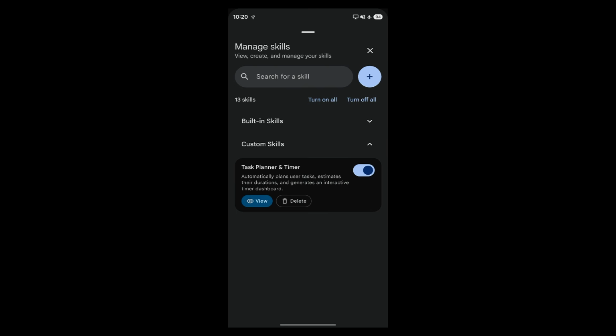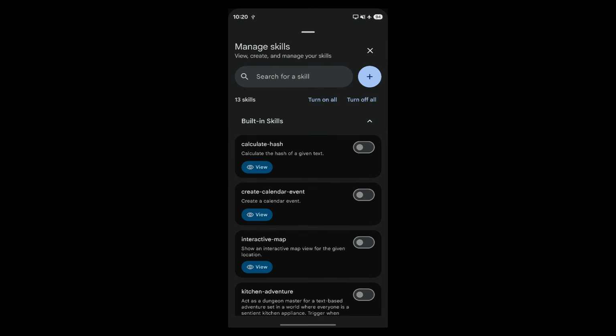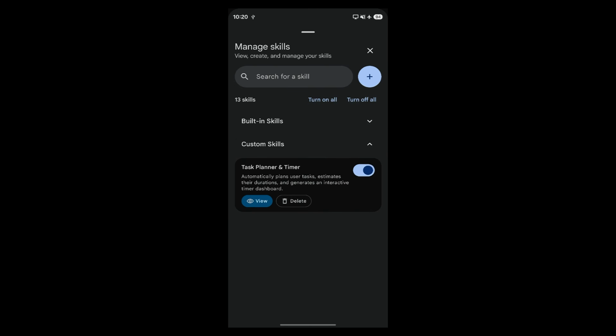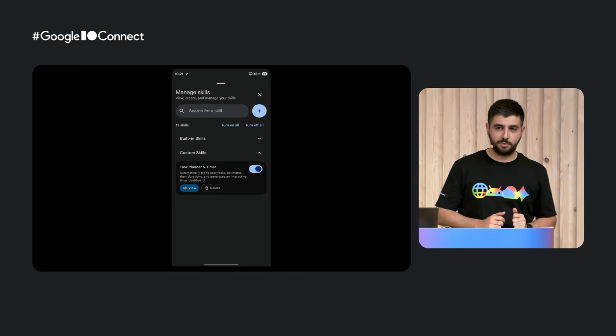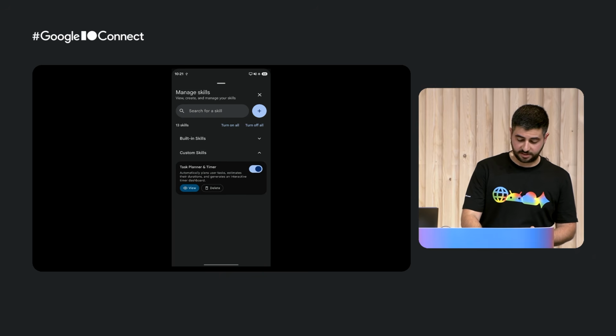So if you click on it, you see the built-in skills that already exist. And here is the custom skill that we are going to build together today. It's called Task Planner and Timer. LLMs don't have an understanding of time as we understand it in the physical world. So this is an extension of the capabilities of the model to get a sense of time.